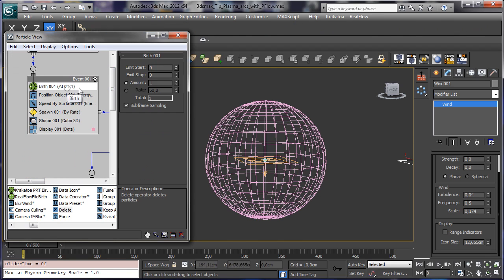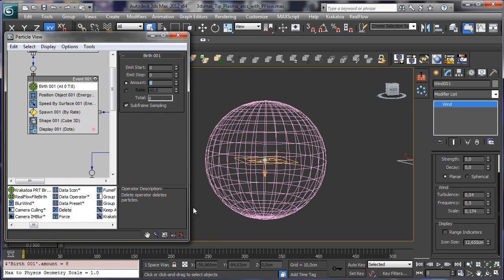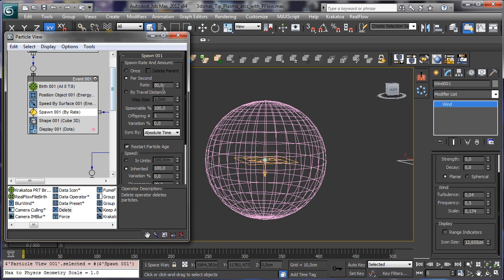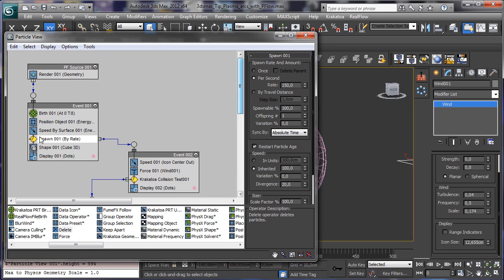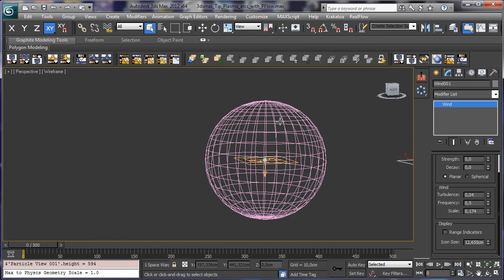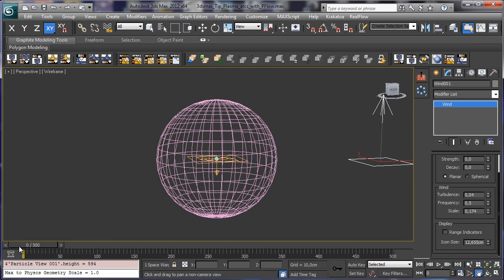Let's go back there to trying to have, for example, 8 rays, and you see that we are starting to have the usual look as a plasma sphere with the energy when we have the collision with the sphere there, and we have to check there that it will be possible to have a more stable look using a rate for the spawning there by 150, and let's see what happened.